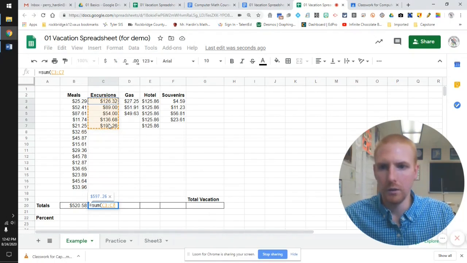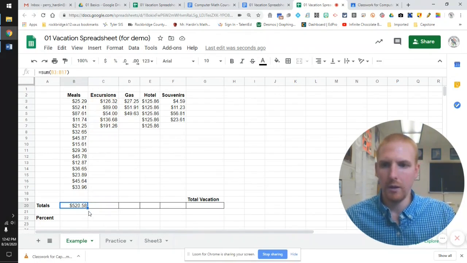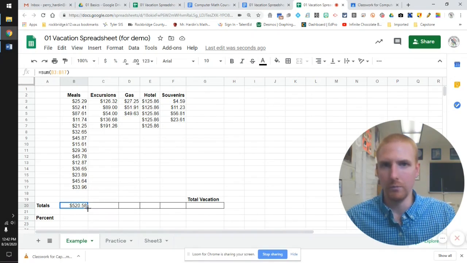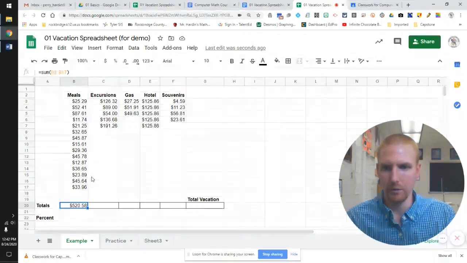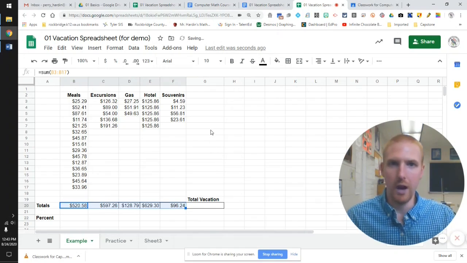Okay. Now here's a little shortcut. I'm going to hit escape to undo what I just did. If I grab this little box, I said it copied a minute ago, it can do some other things too. It's pretty smart about knowing what it thinks you're trying to do. So since this was a sum of this column, if I drag this over, it'll add up all of these numbers. All right. And I can keep going and get it to add up every category. And that'll save a lot of time right there.